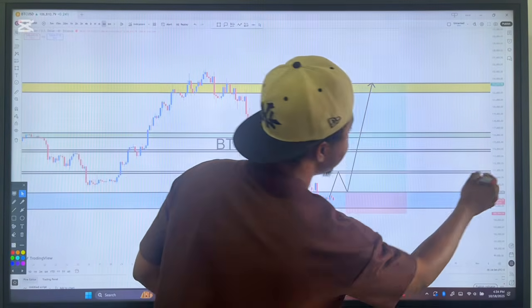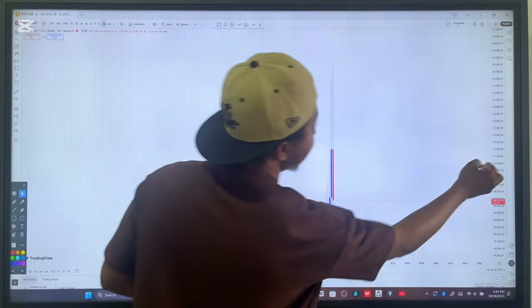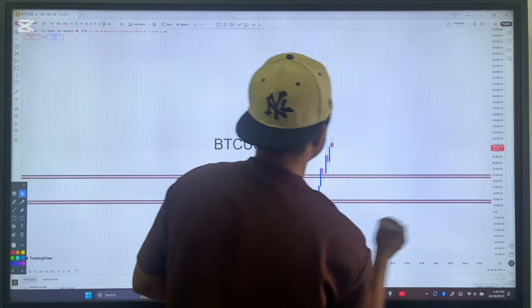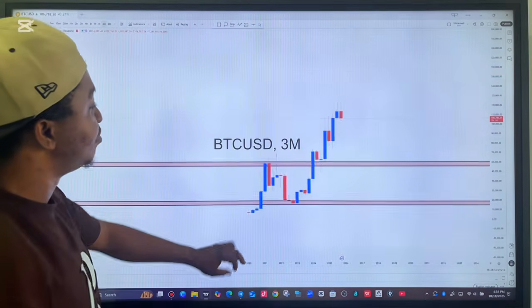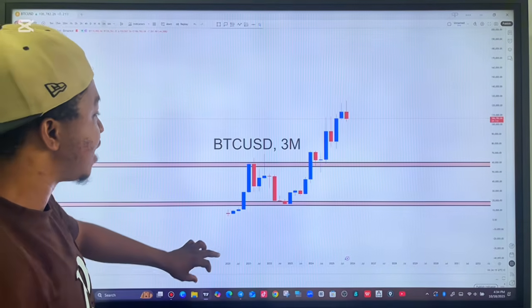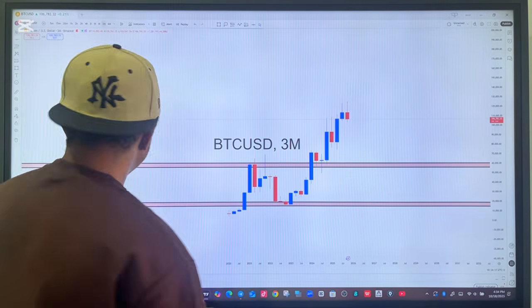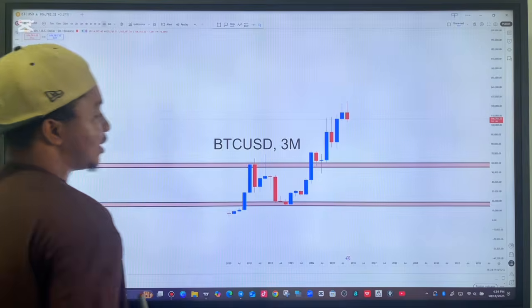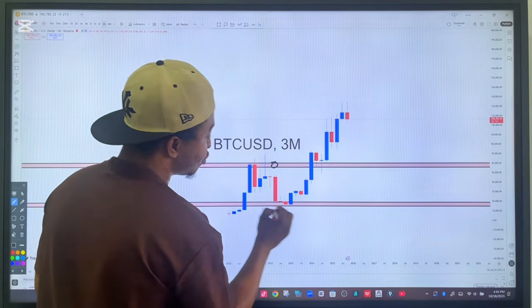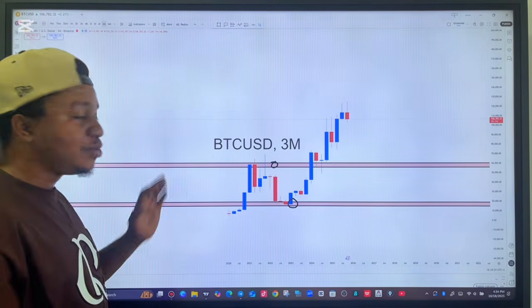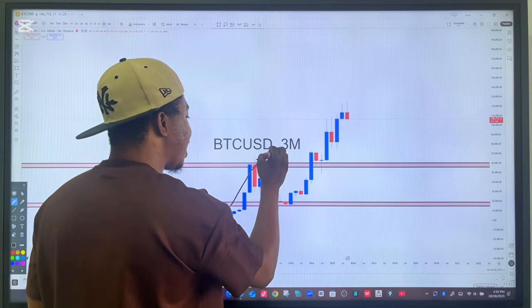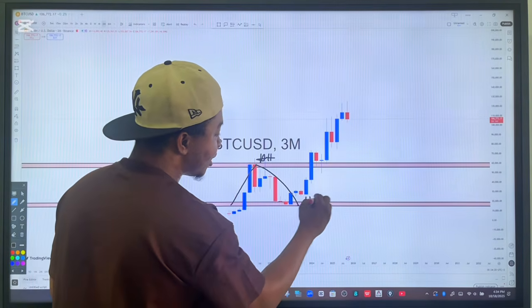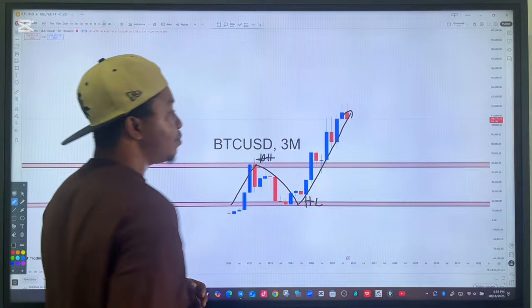All right, so BTC USD, taking it all the way to 3 months to begin the breakdown of this pair as well. All right, so this is BTC USD on the 3 months time frame. What exactly is going on? Let's find out. So if you look closely at the 3 months time frame, we have the upper zone and also the lower zone. Let's put meaning into the 3 months. This is a push to the upside, giving us a higher high. Price dropped down for a higher low, went up with another push to the upside.